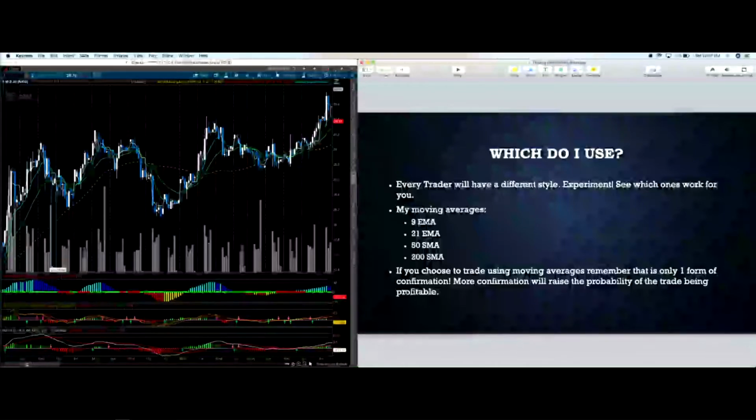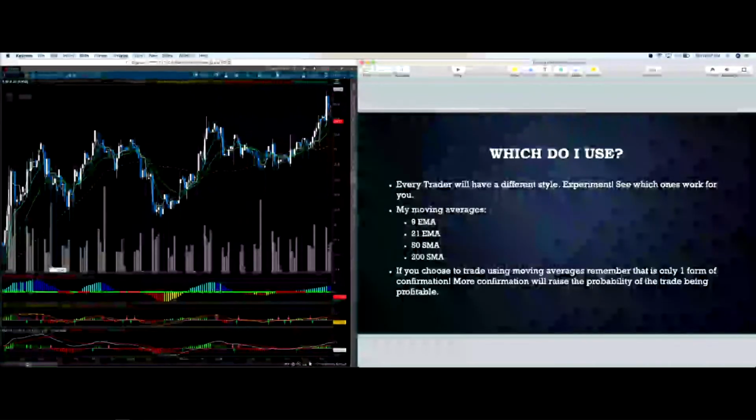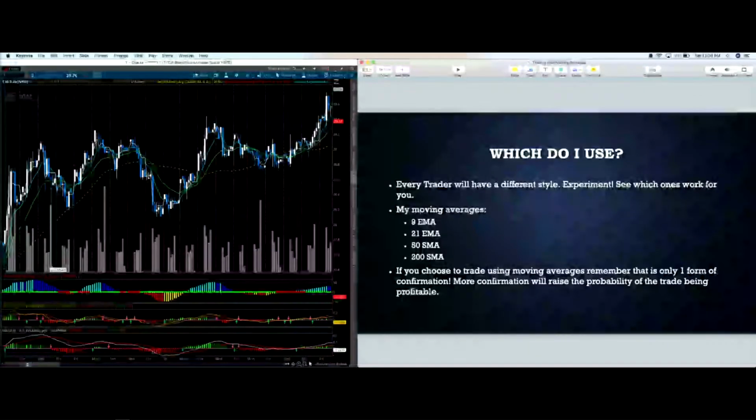But remember, every trader will have a different style. There's not a set perfect moving average that you guys can use. There's not two of them that work perfectly together. You just have to test out different things, see what works best for your style of trading. Always experiment, see what works better for you, and then play it by ear like that. I really suggest practicing on a paper trading account, or you can use the on-demand feature on Thinkorswim with TD Ameritrade. That would be your best bet to practice or test different strategies without risking any capital.